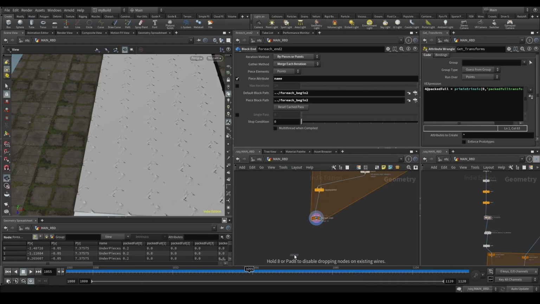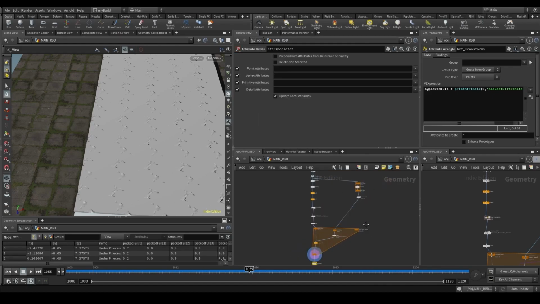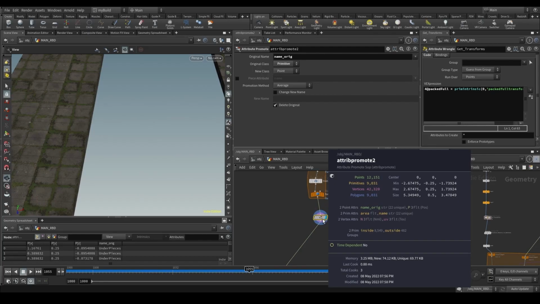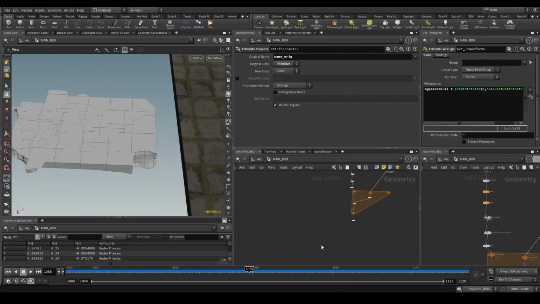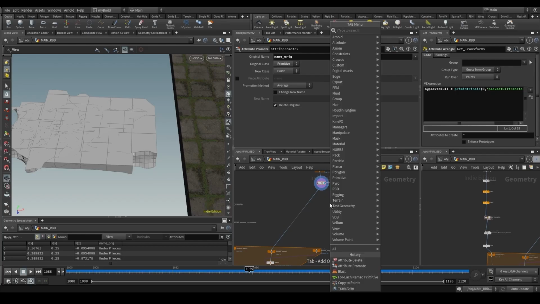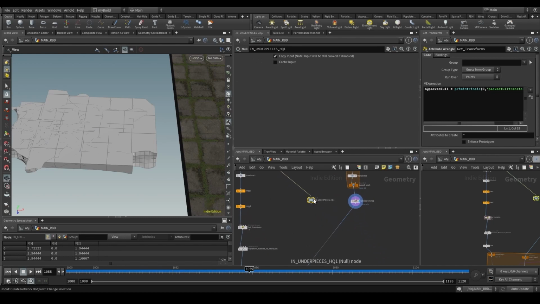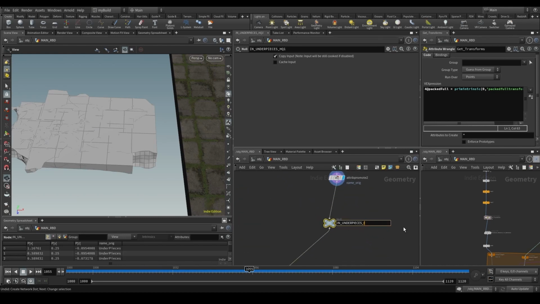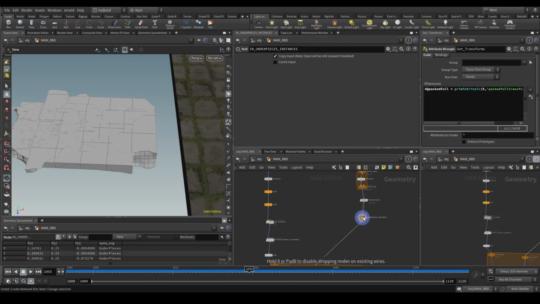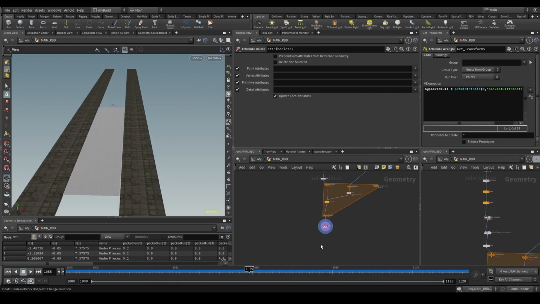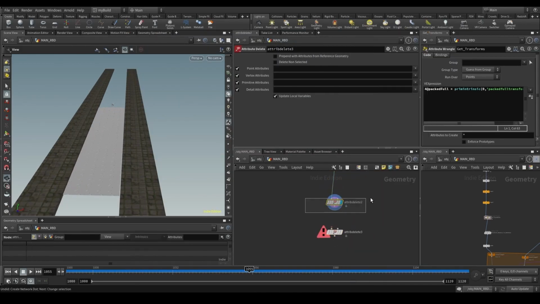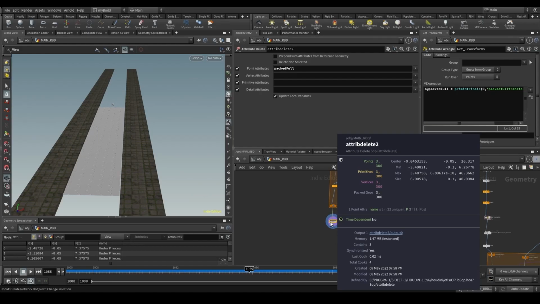Cool. So now basically we know that we can instance those guys back into the geometry. We know it. So I'm just going to put here another null under piece instances. That's what we're going to use at render time. All right, that's pretty cool. So now I'm going to remove this packed full stuff. And yeah, cool. So now we have the name.